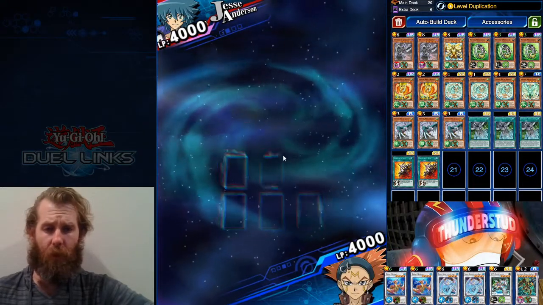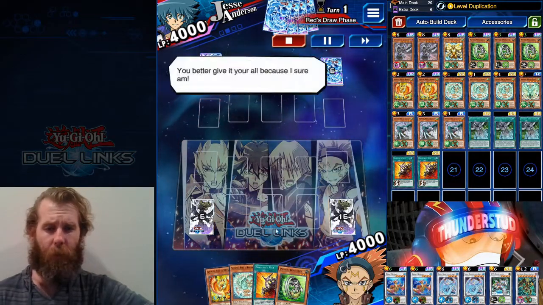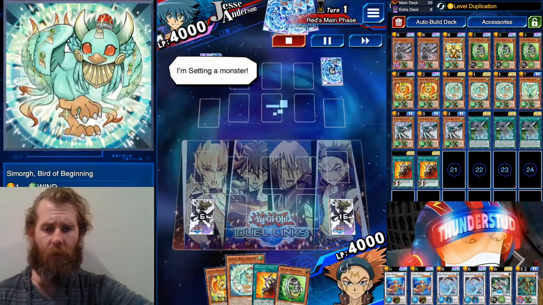Great stuff. Alright, here's a Jesse Anderson. We're going second on the boy. He's using Water Dragon Sleeve. That's pretty cool. I think that was 29 cards. No, that's an even 30.